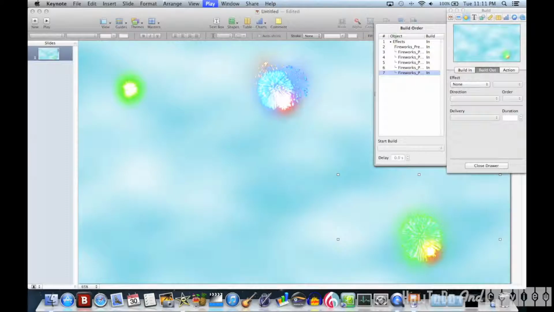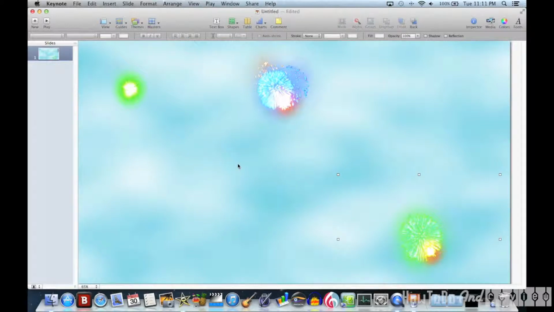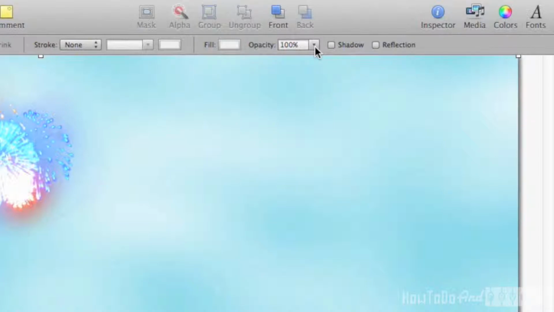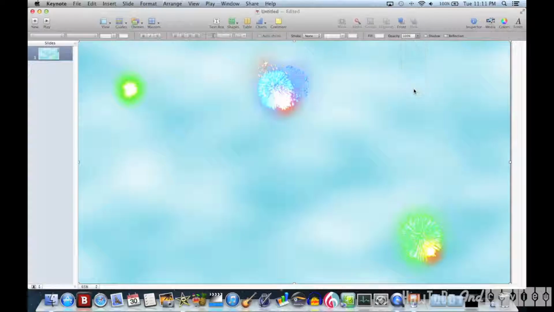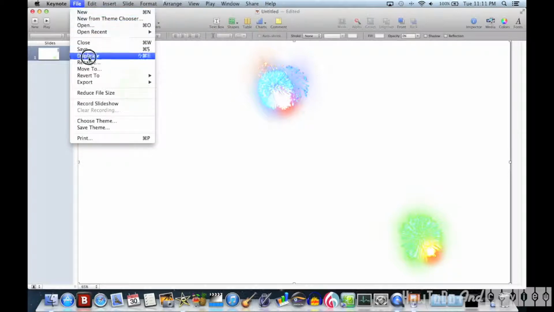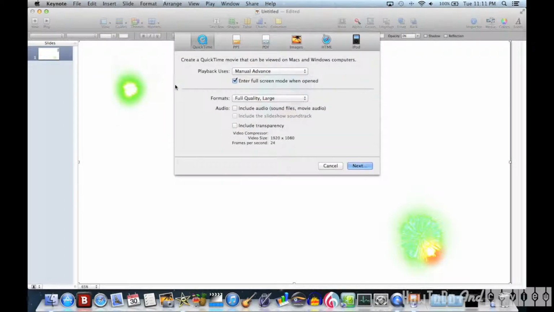Okay, I have all my effects lined up, and now it's time to prepare this video for export. I'm going to close this inspector window, and then make sure I have my original reference video selected, and I'll turn the opacity down to 0%. And what we want is we want that reference video out of there, but we still want to keep how much time it took.